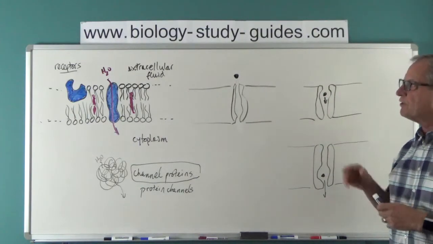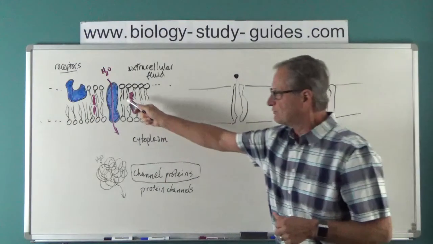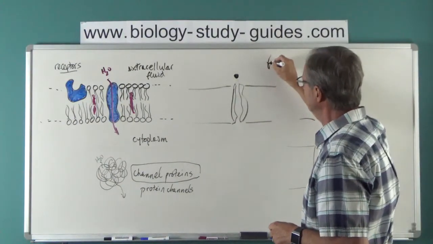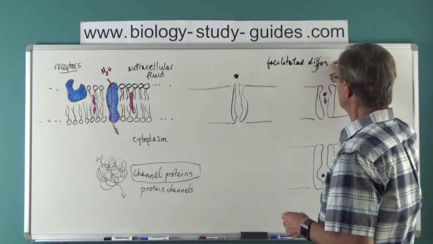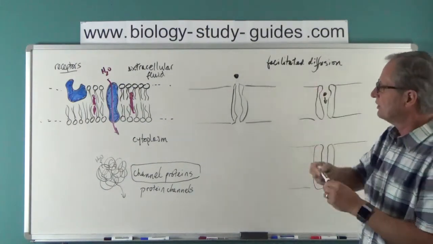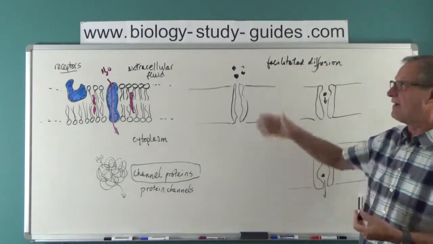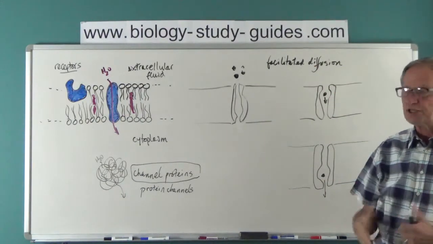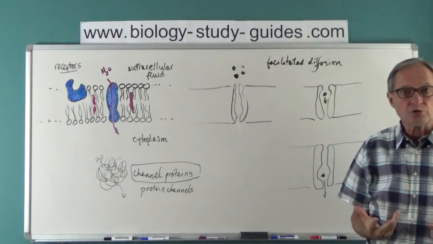This type of protein-assisted transport, this particular one is called facilitated diffusion, because it works the same as diffusion. This particle is moving from an area where it's more highly concentrated out here. There's lots of them. Otherwise, it would never have any tendency to go that way at all. But it's being helped in its diffusion process. That's facilitated diffusion. One of the kinds of things that gets through cells this way is glucose.